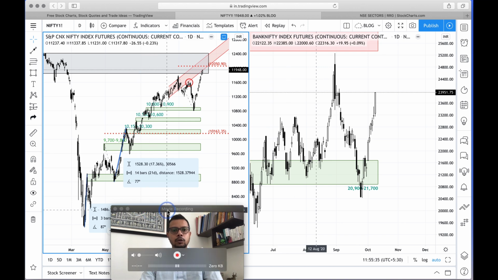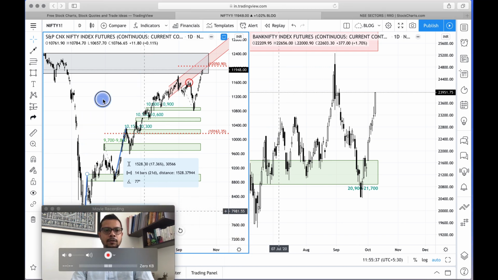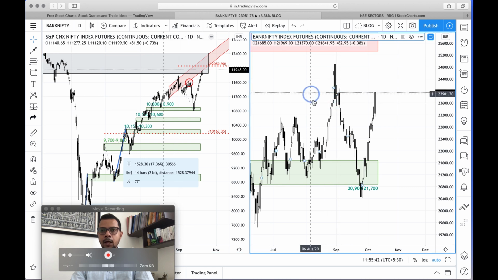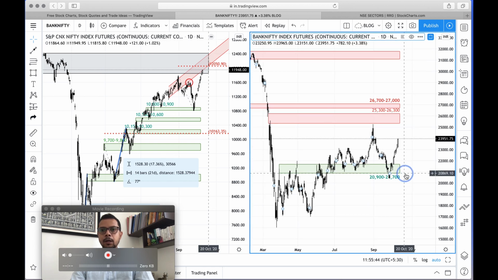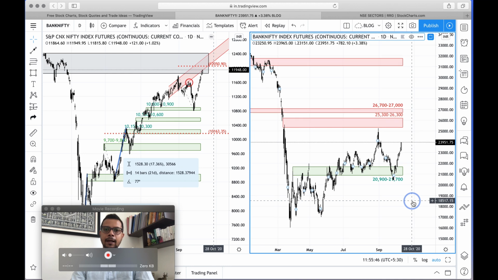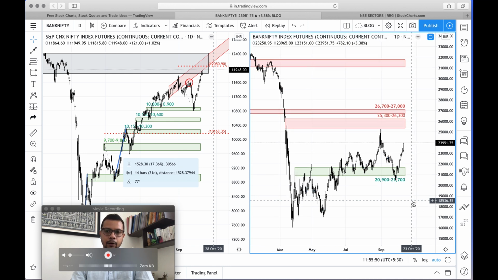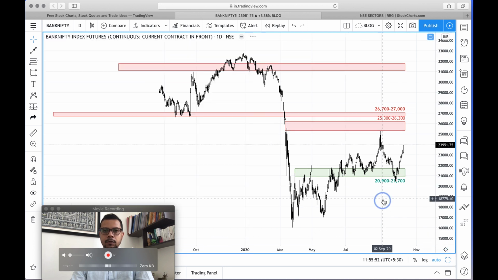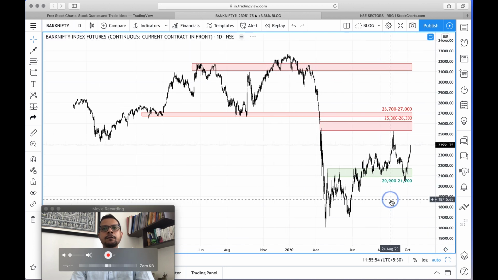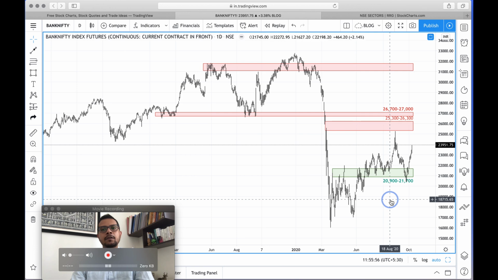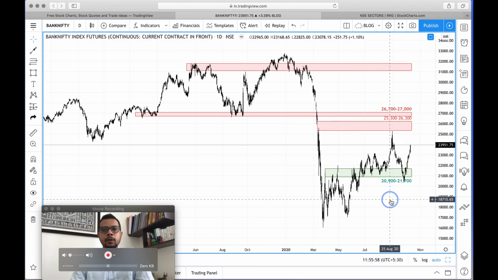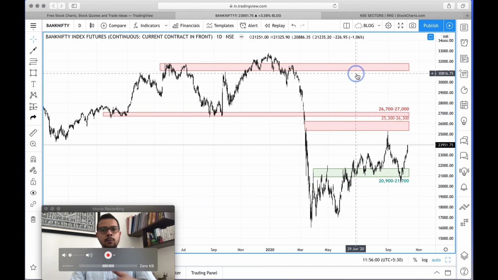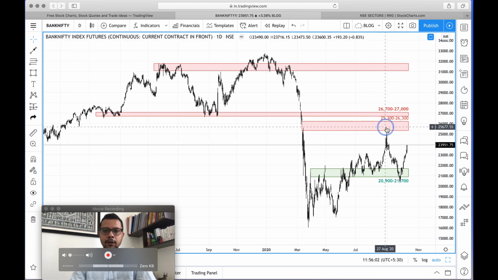There you go. So on my left hand side, you remember that we just spoke about the levels, the way Nifty has gone up. And now we'll take a look at the Bank Nifty. Now Bank Nifty, on the other hand, has a lot of supply points to take care of. Let me zoom out this chart. And if you can see, I have 3 layers of resistances drawn, of which I have not marked the top one because it's far-fetched. The first 2 are important.